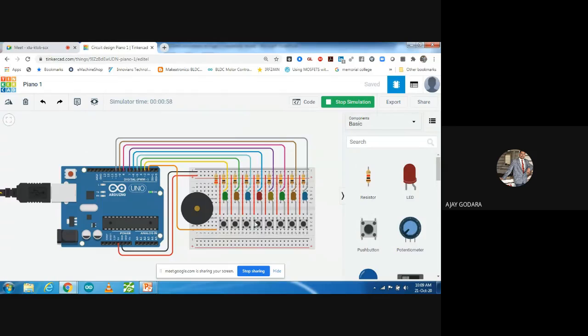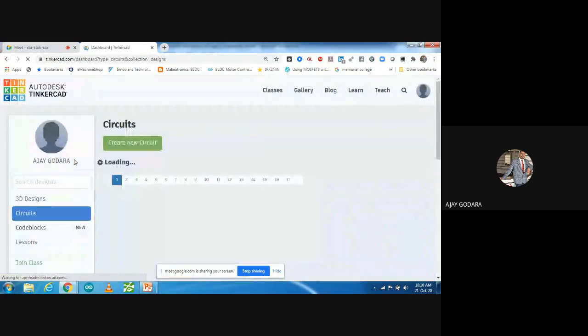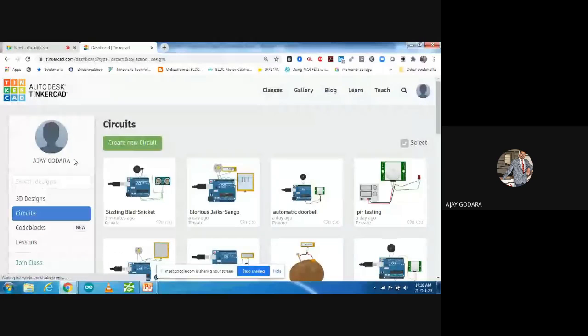After doing this project, you can write your code in embedded C as well as in graphical coding, you can do both. So you can make these projects over here. Now I'm sharing with you a very simple project on how you can deploy it on your hardware. I'm going to use one hardware over here and I will check how it is working. So let me open one hardware.